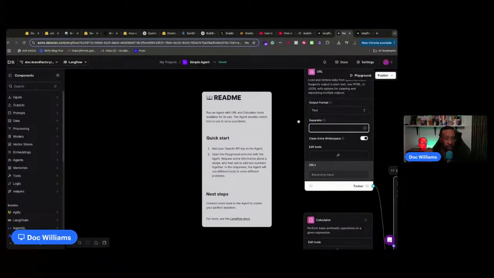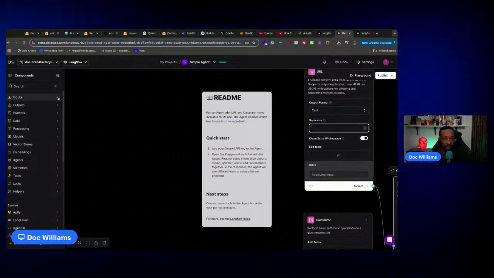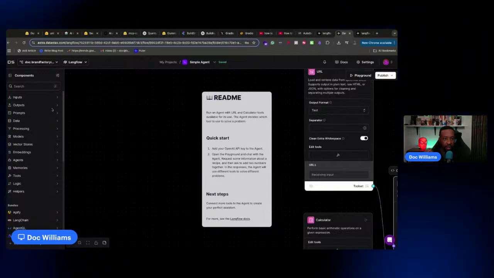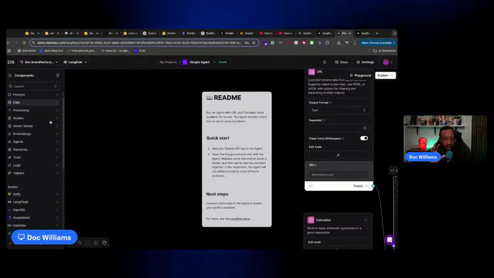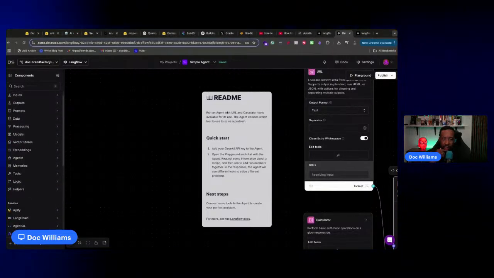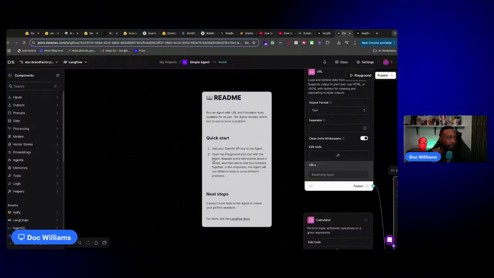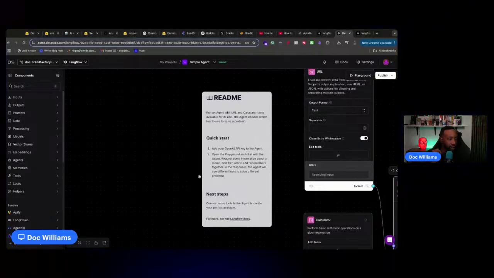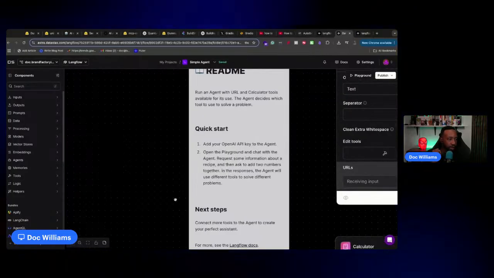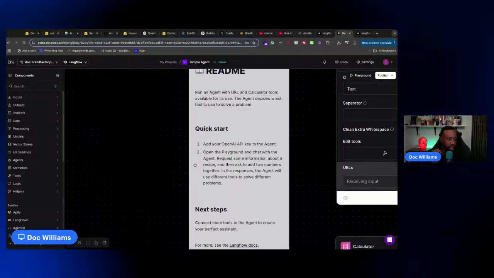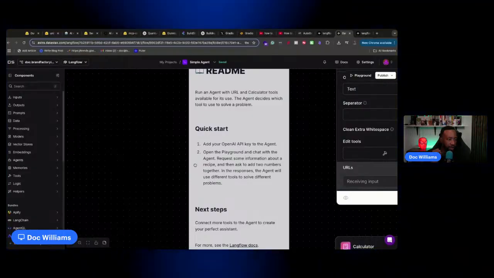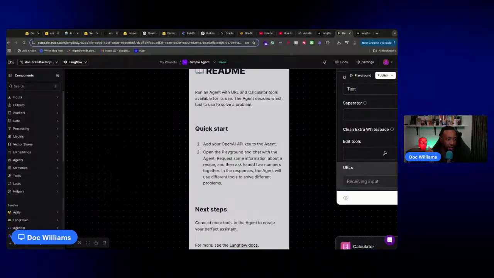Yeah. And you can even look at it like inputs, your outputs, prompts. There's just a lot more here under the hood, it looks like. Yeah, interesting. Okay, so open the playground and chat with the agent, request some information about a recipe, then ask to add two numbers together.